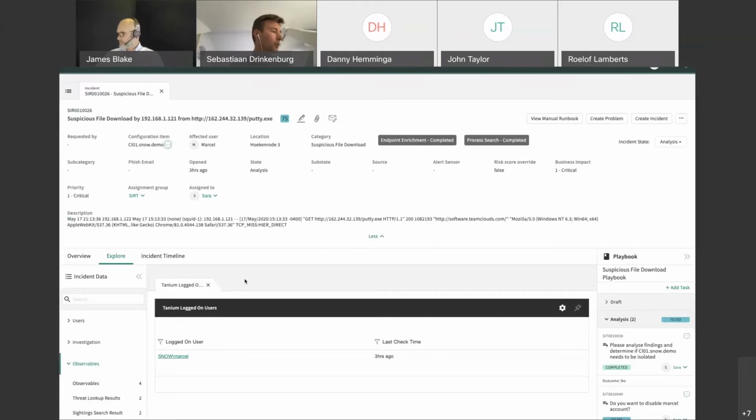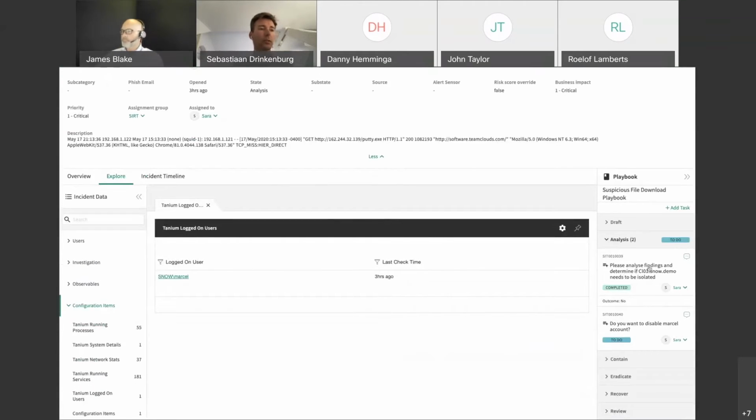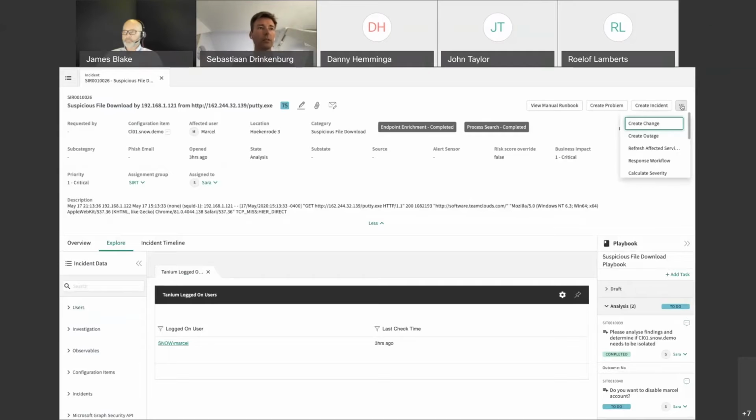Now, going back to the runbook activities, you can see that first we had to analyze if there were some additional malicious activities and decide if we want to take out this system, isolate it from the network so it cannot go out and affect other systems. Now, this is just one of the examples of how we can leverage Tanium for quick remediation, clicking the isolate button, not having the analyst spend time in another solution and do multiple clicks to do this very simplistic thing.